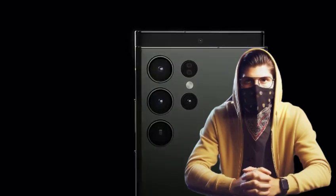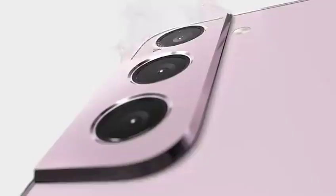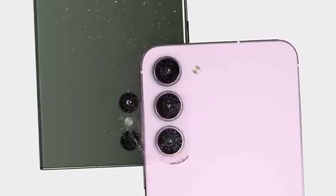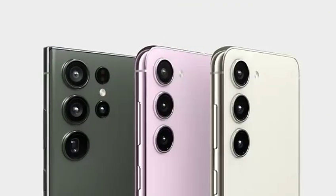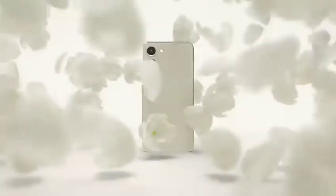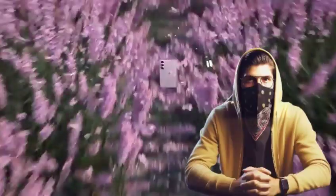Because Samsung's once iconic contour-cut metalwork has been removed from around the camera array, the S23 Plus has the same appealing look as the standard S23, albeit in a larger 76.2 x 157.7 x 7.6 mm package. The 6.6-inch 2316 x 1080 pixel screen on the S23 Plus is large, brilliant, and responsive, even if it is mostly identical to its predecessor. The phone's adaptive refresh rate and brightness settings are also significant pluses.